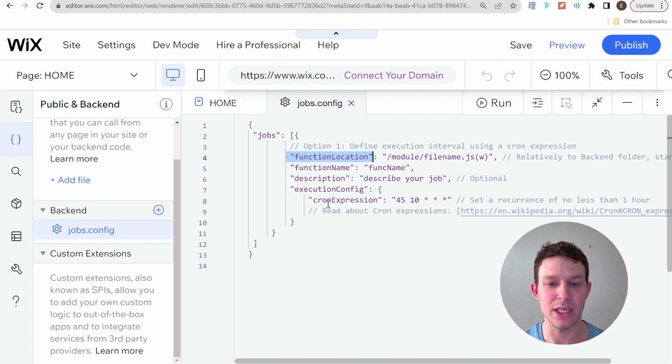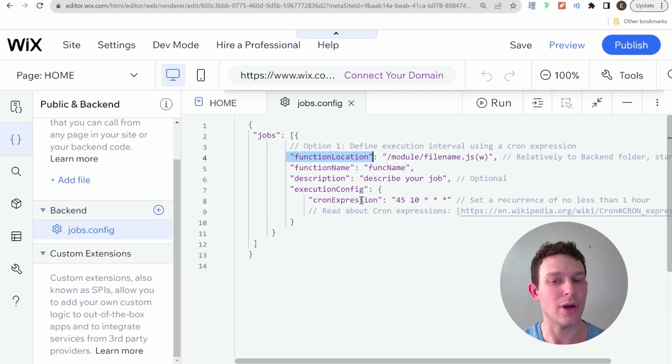And we have the execution config, where we can define how often this job will be run. There are two different ways to set up this config. One is using a cron expression, and the other one is by setting different time expressions. I'm going to talk briefly about both, but I personally use and recommend the cron expressions.